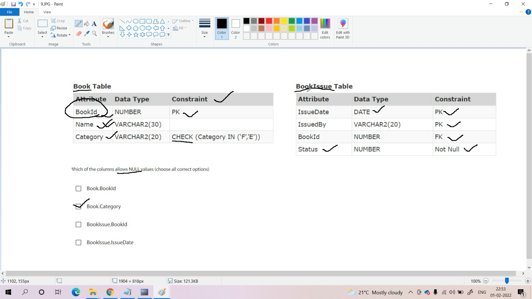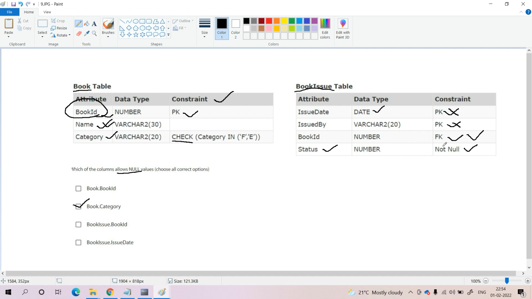Now let me enter into the next table. In the book issue table, the first two attributes are primary key attributes. Primary key attributes can never be null, so we should not make primary key attributes null attributes. So we should not consider these two. Why? Because within them it is not possible to store null values. Now consider the book ID. Book ID is acting as a foreign key. In the foreign key constraint, no problem, we have the flexibility to store the null values. In the foreign key constraint related attribute, we can store the null values. Now in the book issue table, within the book ID, we can store the null values.